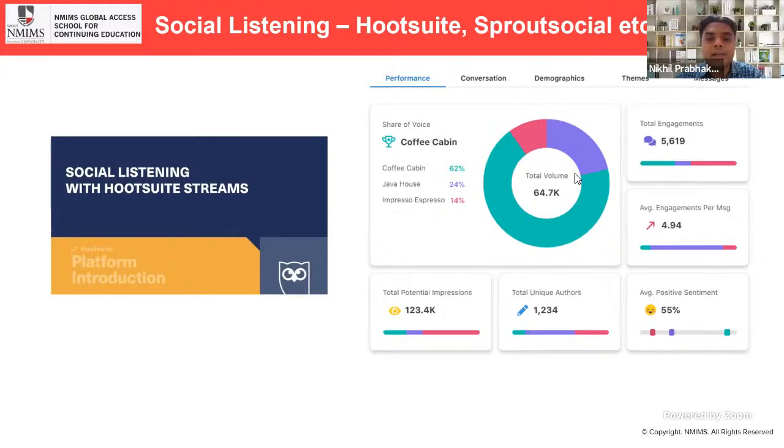Okay, so this is where we are trying to understand what are people talking about on social media with respect to these three products or brands? How's the total engagement going? What is the average engagement per post on the social media? So engagement means, are people clicking, liking, commenting, sharing on your post or not? If people are engaging a lot, then it means you're doing a good content marketing on social media. Maybe you will be able to drive conversions also. How's the sentiment? What is the total number of people writing about you or visiting your website? How are the views happening? So these kind of typical metrics is what we get from social listening tools.